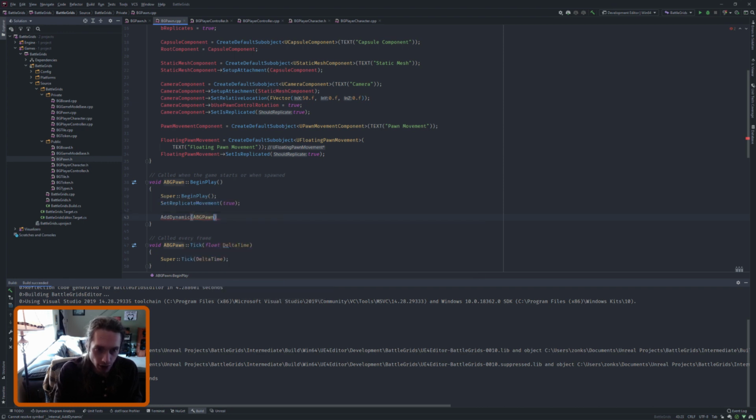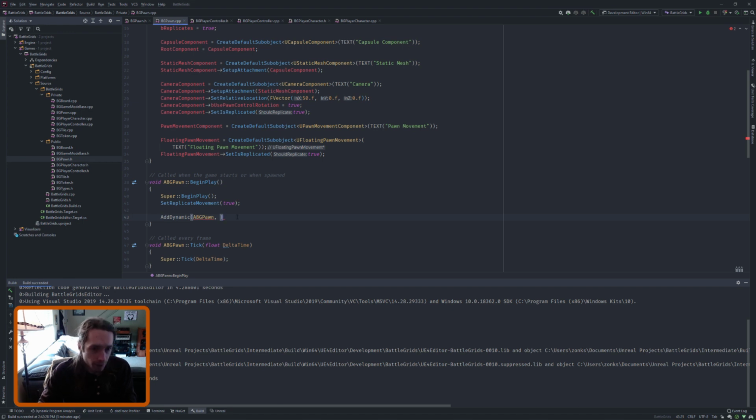ABG pawn. I've done this before. I just need to open that. So this will get called at the end of every movement, at the end of movement, rather than putting it on the tick.